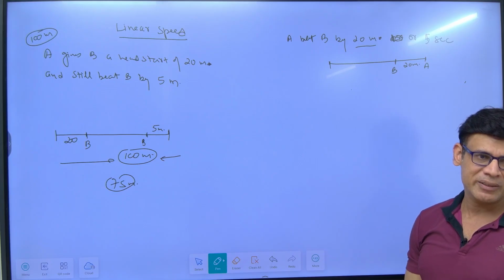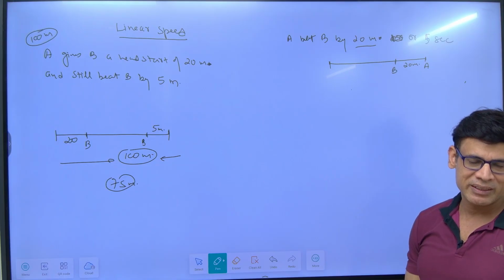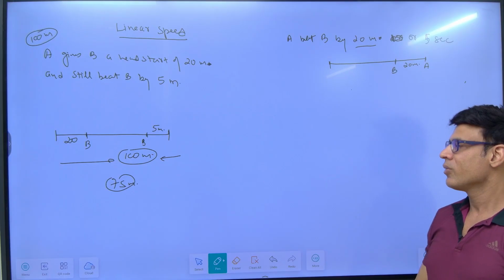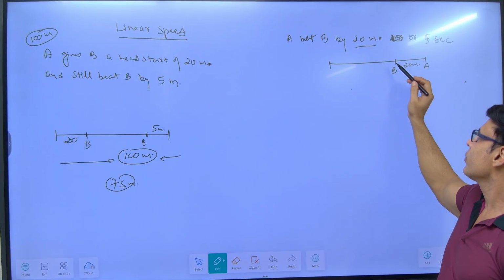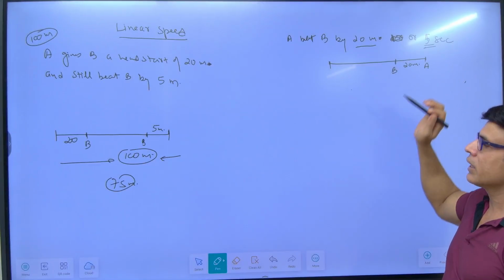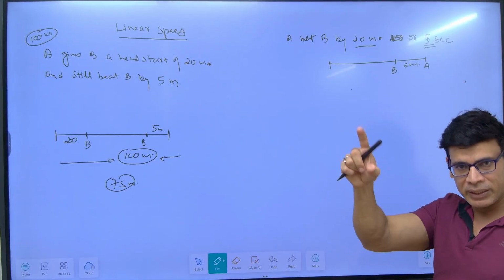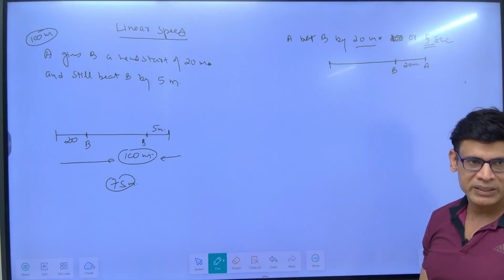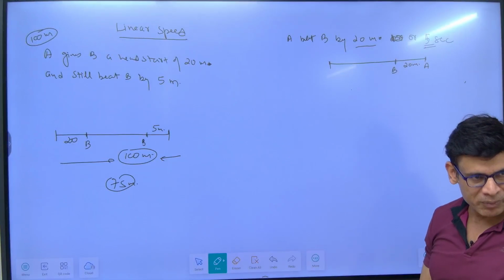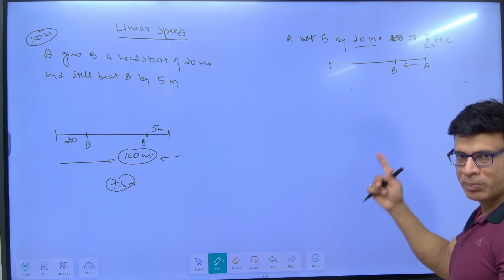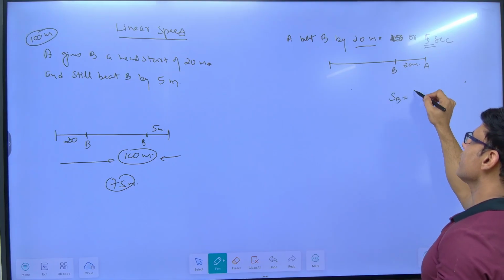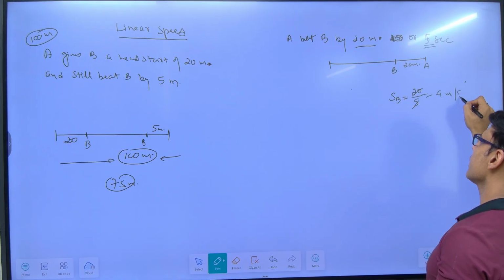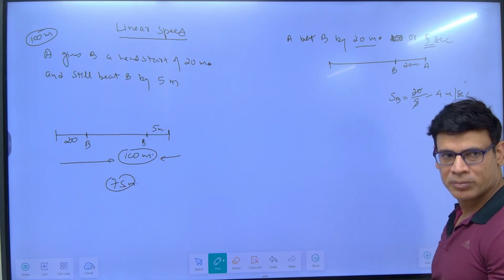एक और चीज दे दिया क्या? और by 5 seconds. That means when A is here, B is here, which is 20 meter. Now to cover this distance, B will take another 5 seconds to reach the end point. 5 seconds से बीट कर दिया मतलब B को और 5 सेकंड लगेगा. So यहाँ से स्पीड ऑफ B डायरेक्टली आता है. If you find out speed of B, so B क्या करेगा? 20 मीटर और कवर करने के लिए 5 सेकंड्स लेगा. It is 4 मीटर पर सेकेंड.